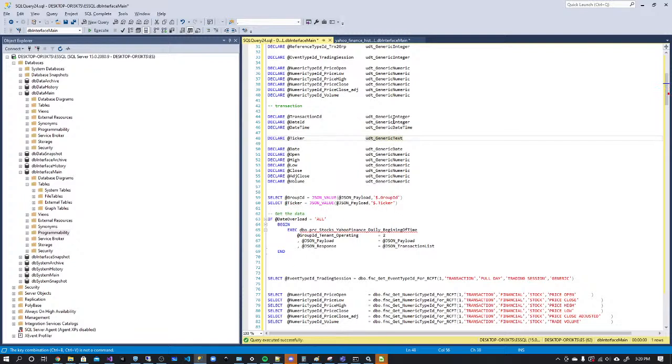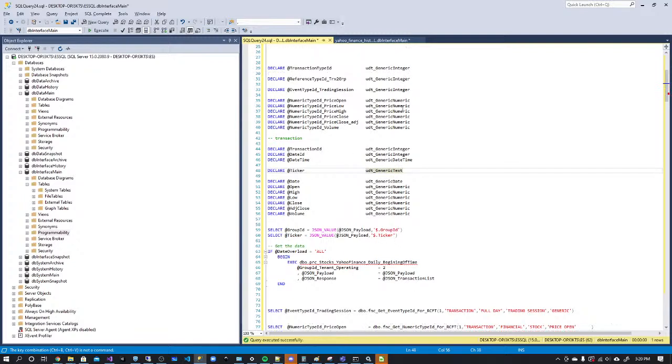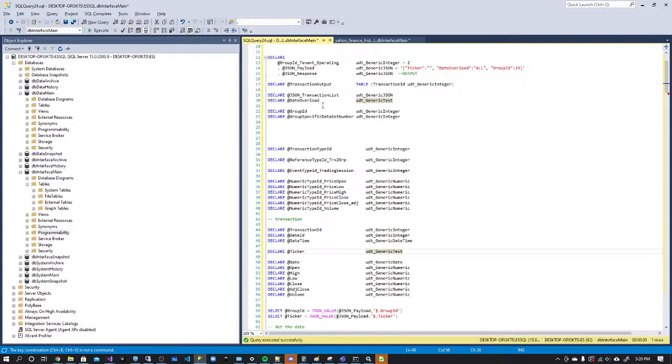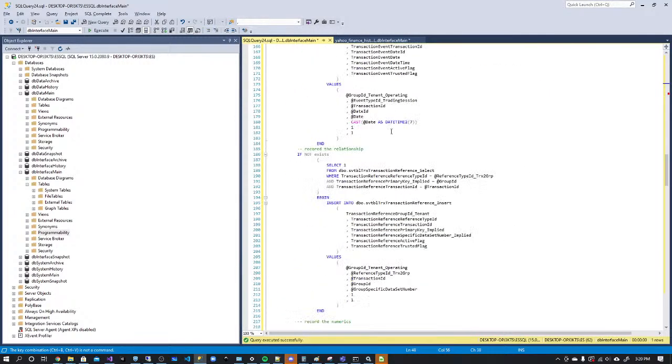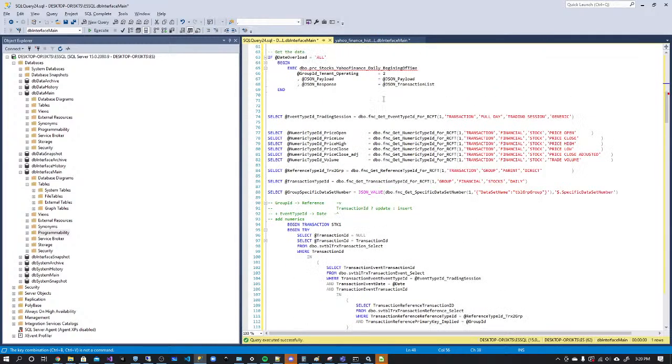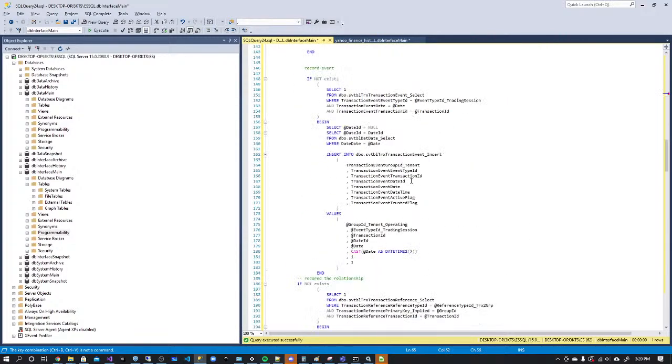Make sure. Okay. What's red? Yeah, that's fine.